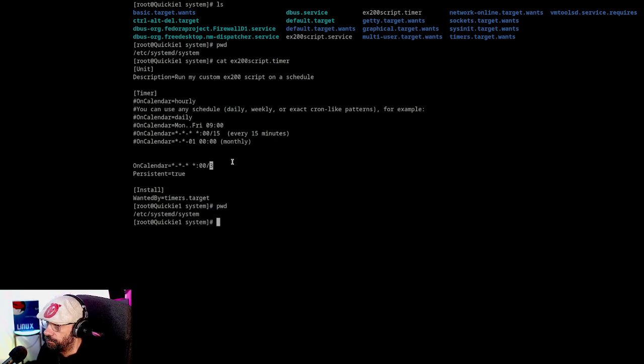It's fine. Okay. Then you put persistent is true, and then this part here, I don't know if this install section is necessary, but I usually put it, to make sure that timers are working properly. It's to install WantedBy timers.target. So I always put this in a custom timer, and it always works, so I always put this section there. So just put it there. It will just work, and it will be just fine. That's step 3. Step 4.